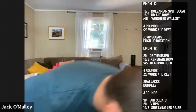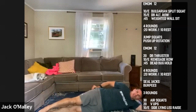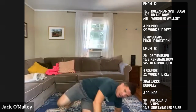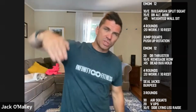Side-lying leg raise, guys. You're going to lay on your arm, and you're going to raise your leg up. If you've got a mini band, wrap it around your low calf, but I want you guys to point your toe, squeeze your butt as tight as you can, and then raise your leg, really focusing on just the outside of your hip. The challenge is doing it right. You know what I mean? You can do a million of these, but let's get that tailbone tucked. Squeeze your butt into a fist. Raise that leg out sideways, 10 per side. If you got a mini band on, obviously not going to be able to get as high. Toe cocked down towards the ground, guys. That way we're really fixating on pushing out with that hip as opposed to opening up the leg and the toe.